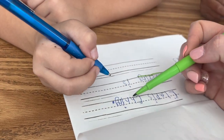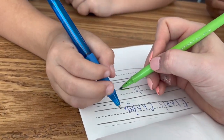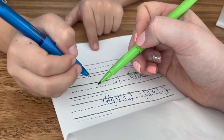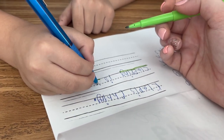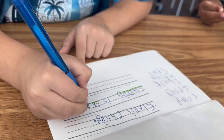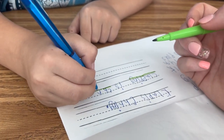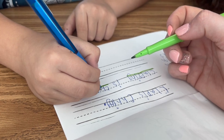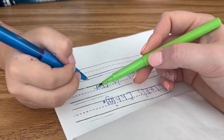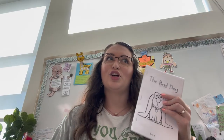Good. And you have the beginning and you have the ending here. The only part we're going to need is the middle. So ch, ear, ing. Ch, ear, ing. Miss Paul, I was going to do. Okay, hold on. Hold on, wait. E. Yeah, put E right here. 2 E's. Good. E is going to say E. Good. Cheering. And then your punctuation.